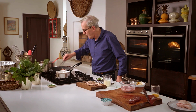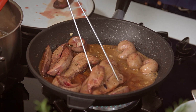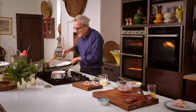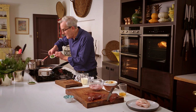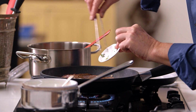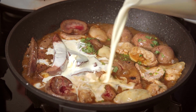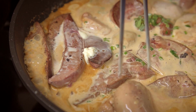Now, it's safe for me to add back in my liver, like that, and any of the lovely juices that came out of them while they were sitting. I'm also now going to add in my sweetbreads, because I want those to warm through in the sauce. Sprinkle in your tarragon now, and make sure that gets mixed in through all the ingredients. A little splash of cream, and I just want that to thicken up ever so slightly. Okay, that's just bubbling away there very gently. I don't want that sauce to get too thick.